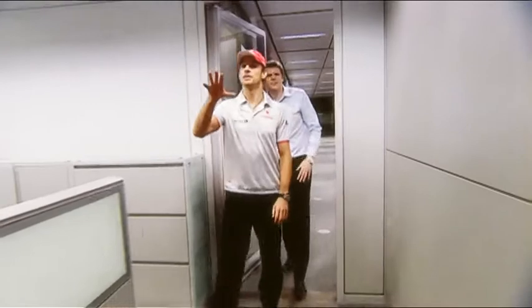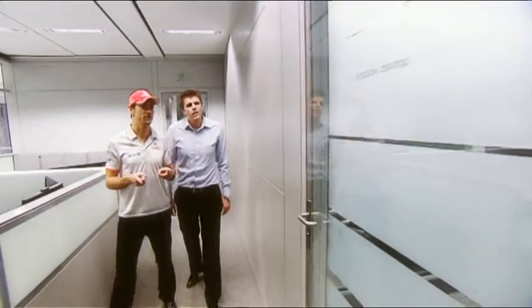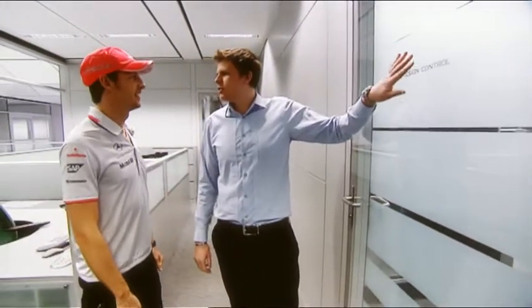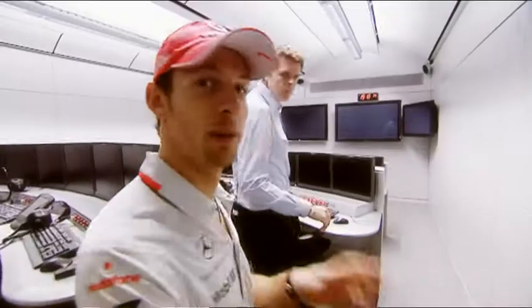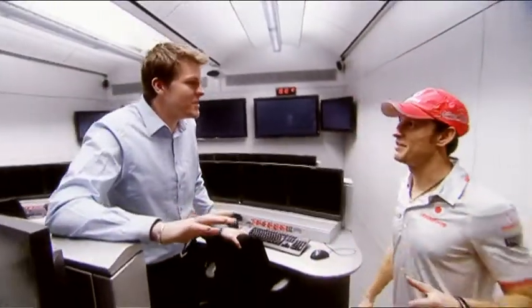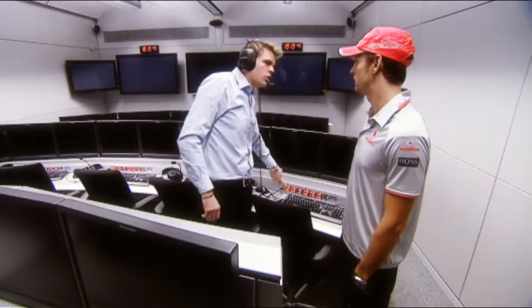Well, there's lots of offices here, but the main one, the exciting one, is in here, which is Mission Control. Now, could we get a little sign made up saying Eddie Jordan's Mission Control? Is he a big fan? No, he is quite the opposite of being a big fan. I'm hoping that I'll never see this room in action. It's bad news if you do, because that means I'm not racing. Yeah. Perhaps I could get some little work experience in here. Yeah, you could have your uses. Great work, Jenson. P1 Jenson. Lewis Hamilton, where are you now?